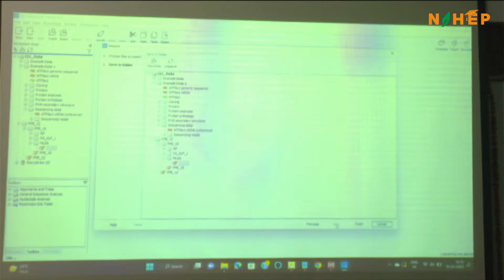It will ask you in which folder you want to copy. You can give a new folder name also if you want. Then you just click on finish.